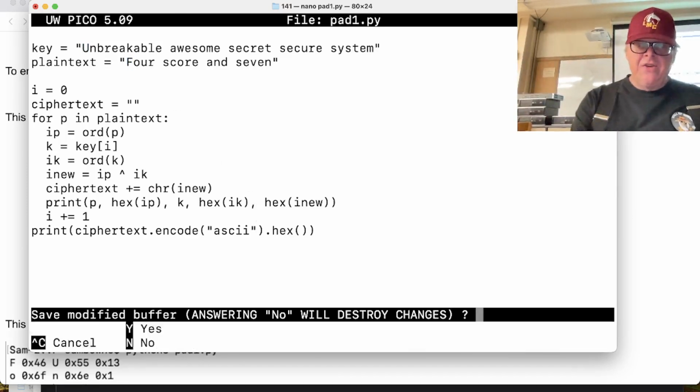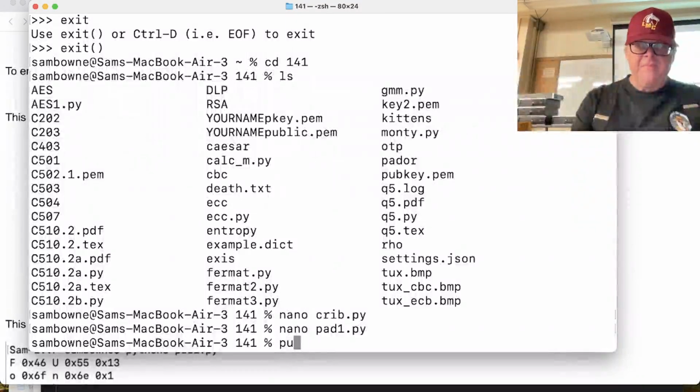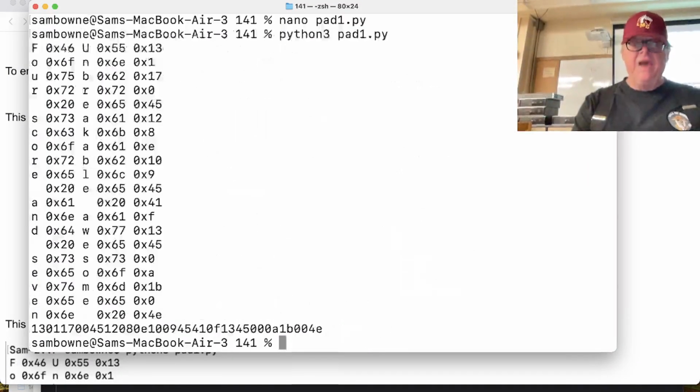So if I run this, python3 pad1.py, you see here's the message, 4 score and 7. Here's the key, unbreakable, awesome. Here's the ASCII numbers, and here's the encrypted value, 13, 1, 17, 0. This is the output.